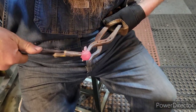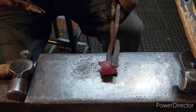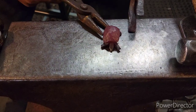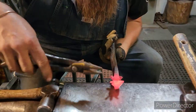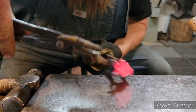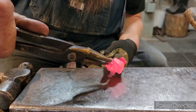Grab a hold of his legs. Give him a little tweak. Once you get them up, then do the front legs. Okay, then the front legs are the same. Grab a hold of them, bend them down, bend them down.